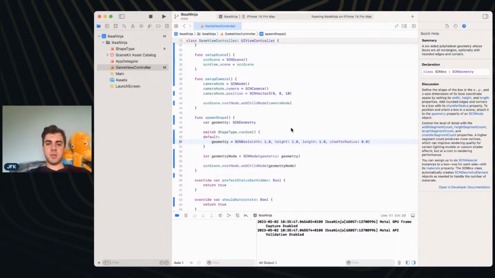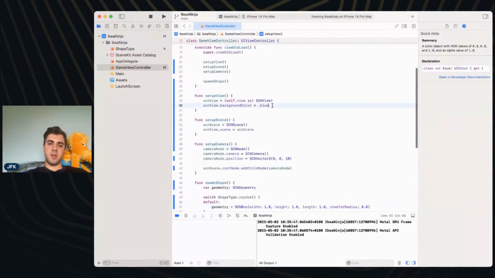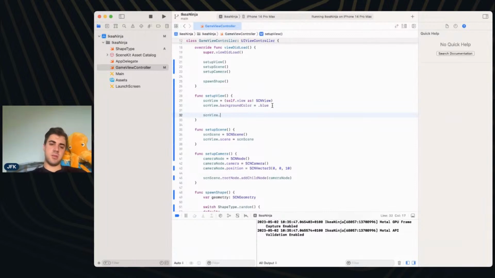Okay, let's keep on moving forward. So I'm going to do a couple of things here in setup view just to make my life easier.